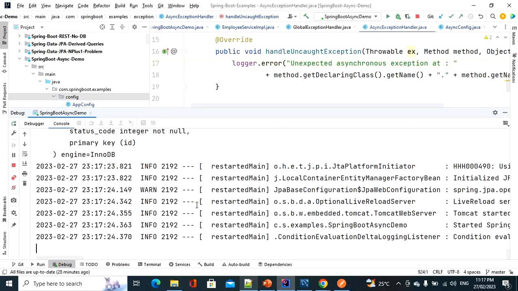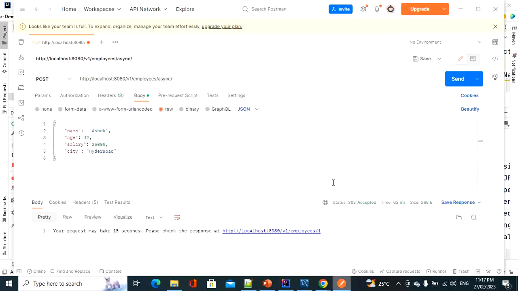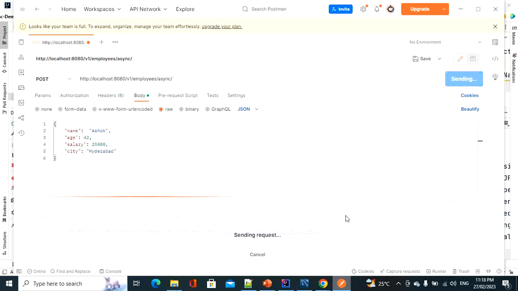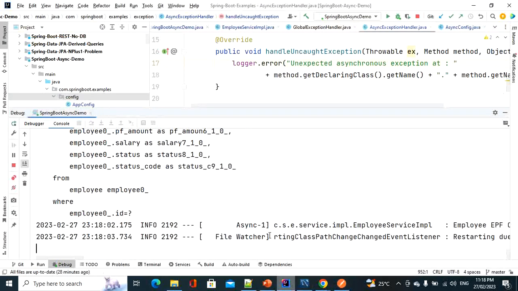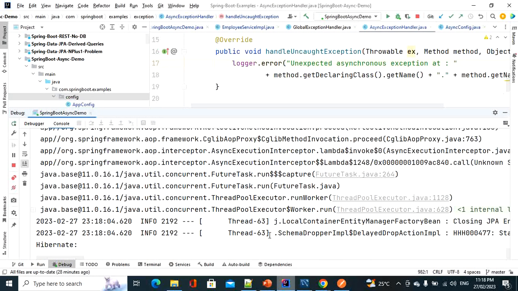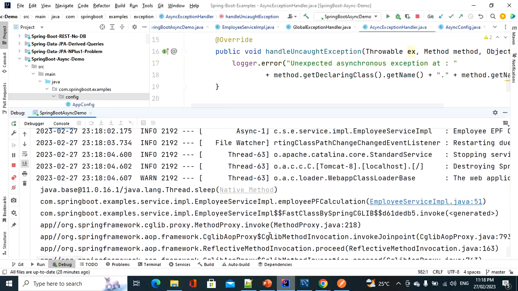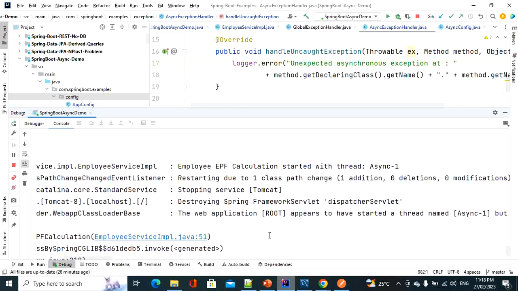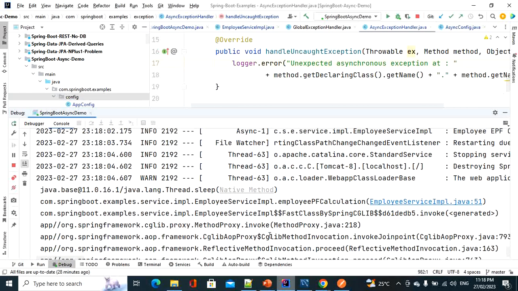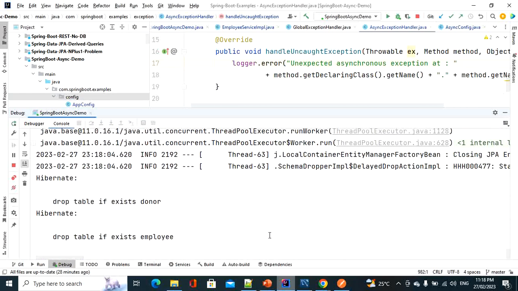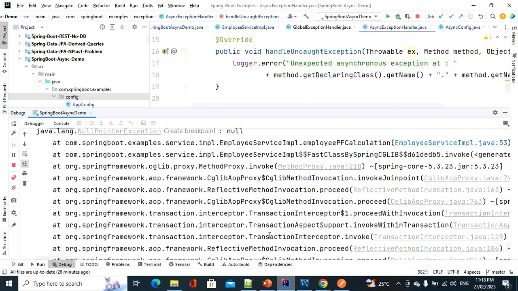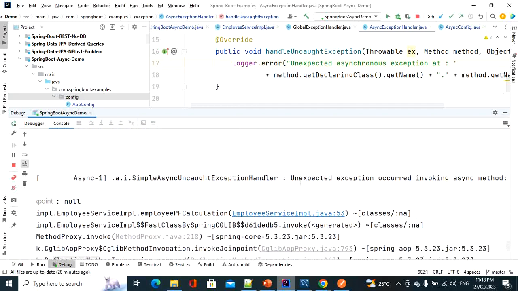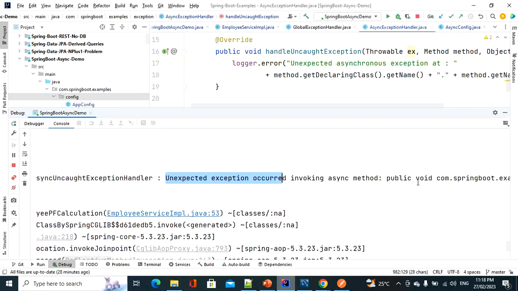Hopefully the server has started. Let me hit the same request once again. Yeah, we got the response. Now if you see, this is your own customized statement: unexpected asynchronous exception occurred invoking async method.